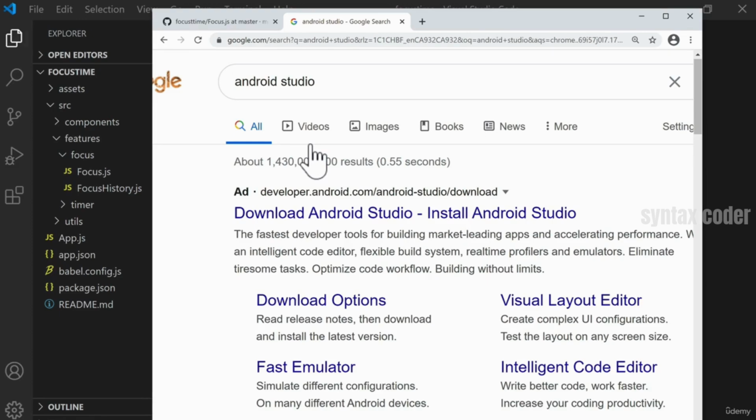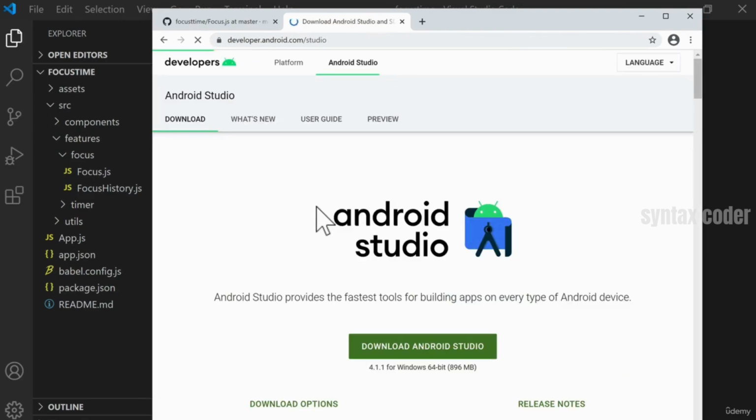But if you want to run something called an emulator, and an emulator is defined as a piece of software that is going to act as the phone on your computer, act like an iPhone, act like an Android phone, well, on Windows, you're only going to have the ability to do that with Android. So we're going to install something called Android Studio. And this is the one-stop shop for Android developers.